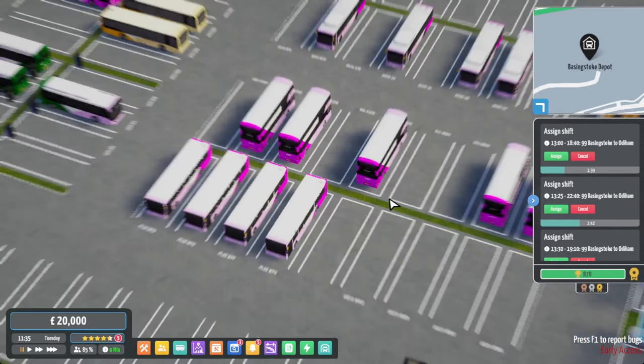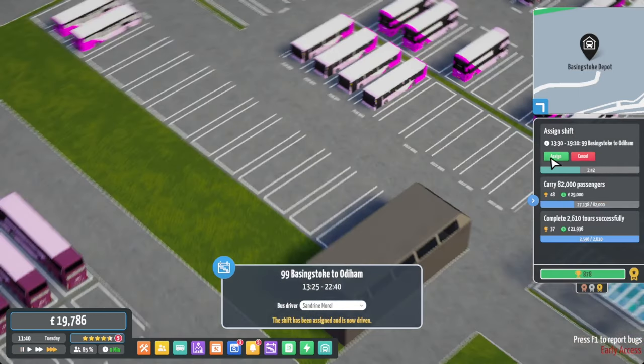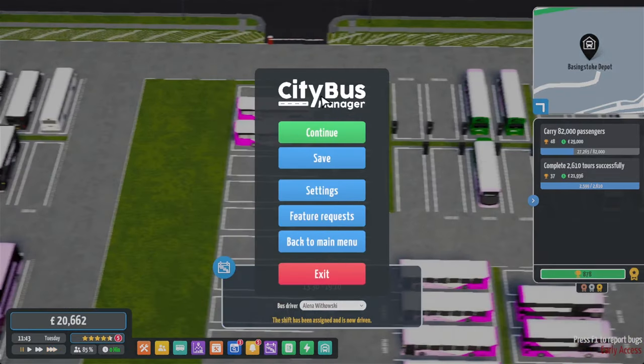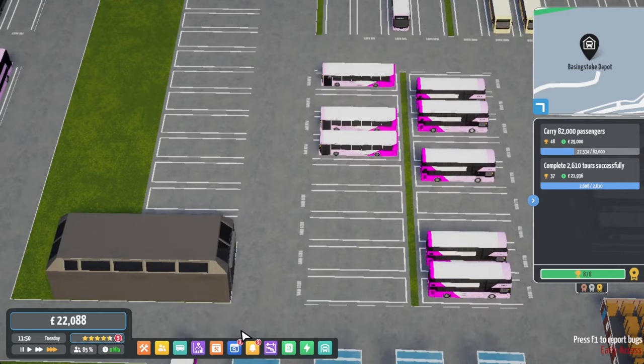Now, for now, what we're going to use on the 99 is just the steams, but I do have a big plan for this route. We're going to be using a bus that hasn't actually come to the UK yet, but that we will be utilising in this save for the route, as I just unlocked it with the latest research.